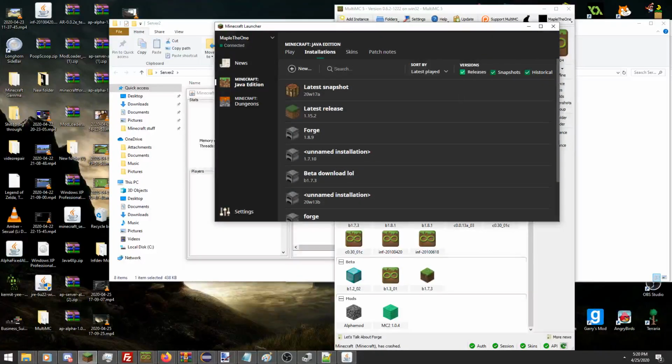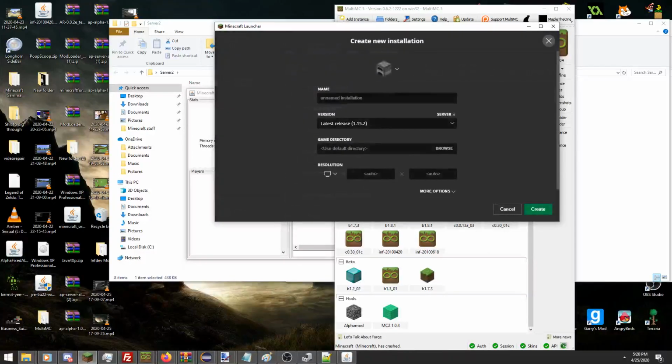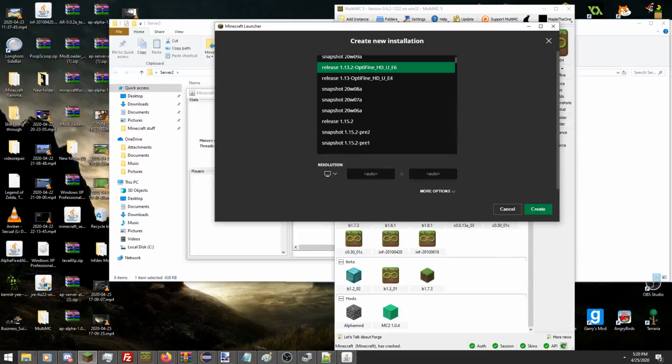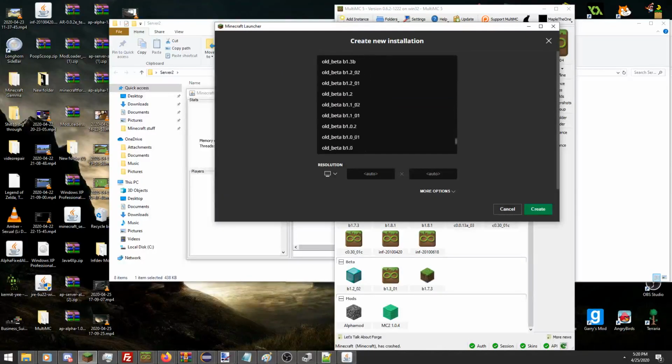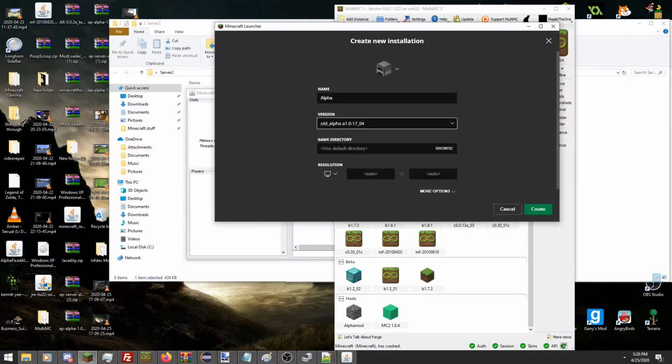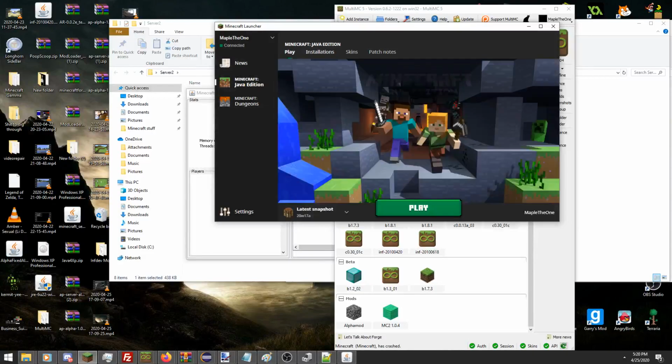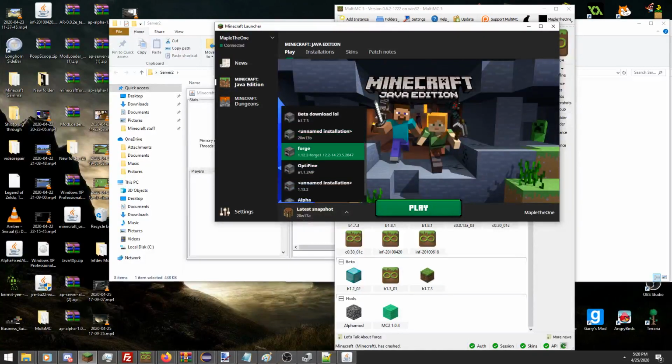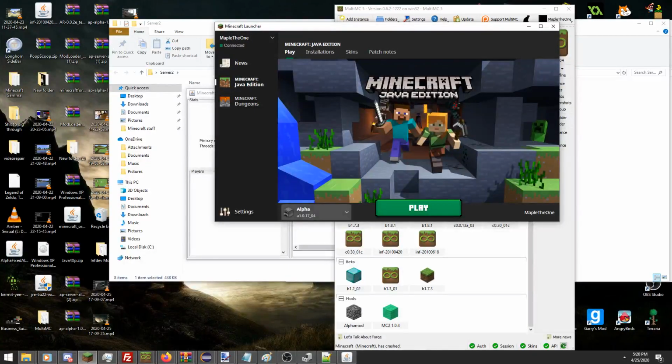Well, I guess it's installations, but you turn on releases, snapshots, and historical if you want all of them. Let's just make another one called alpha, I guess. Now you just have to scroll all the way down there. I've got a couple of weird ones because I've done experimenting. But here's alpha 1.0.17. There we go. Now play.